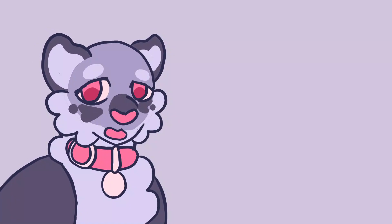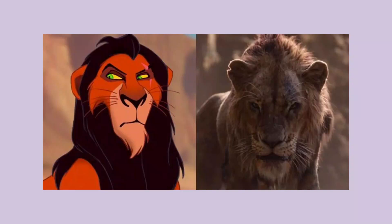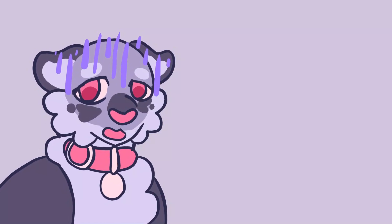The censorship of those with facial differences or disfigurements is harmful, as facial disfigurements have become shorthand for evil in media. The Poison Ivy lady from Wonder Woman, Freddy Krueger, The Joker, and even Scar are all examples of this. So whenever there are heroes who have facial disfigurements, they should not be censored, just like how the villains are not censored — because people with facial differences deserve to have themselves seen as a hero and not just a villain. I can only think of two popular characters with facial disfigurements who are heroes off the top of my head: Deadpool and Quasimodo.